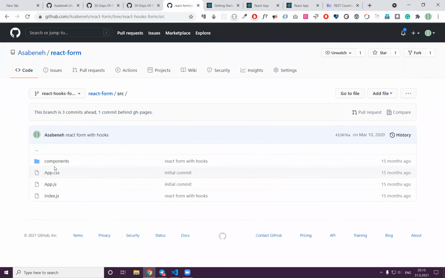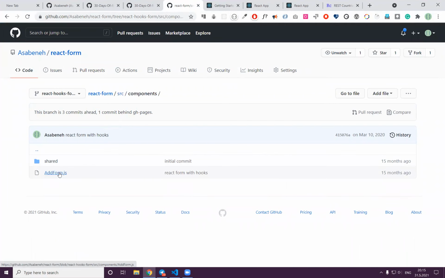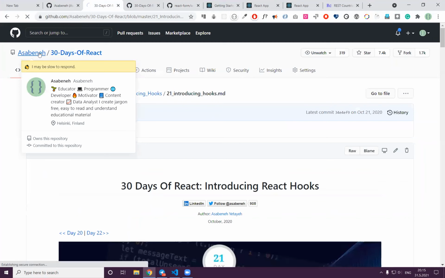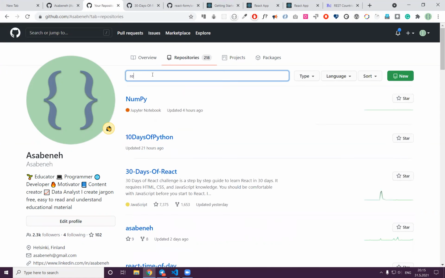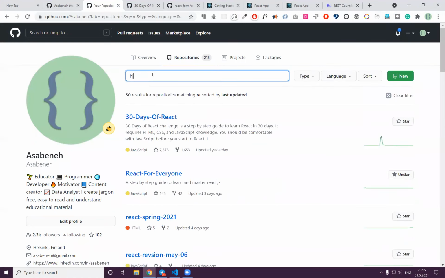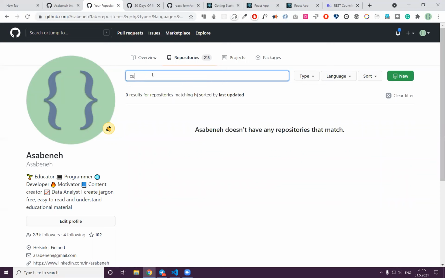For some reason it seems it's not around here. Okay, I can search for it, it might speed things up. Custom hook, maybe. Okay, hooks.